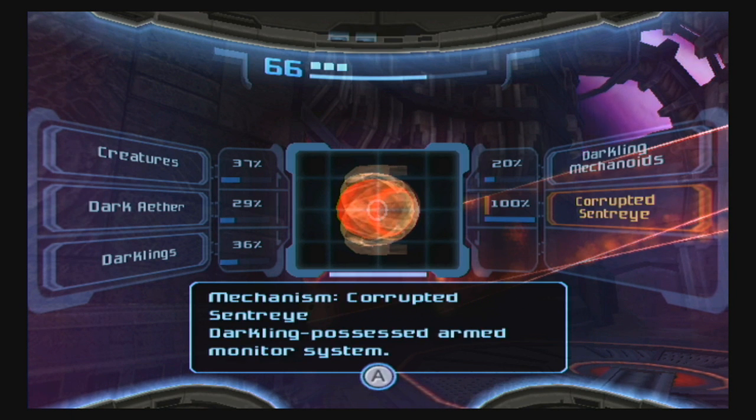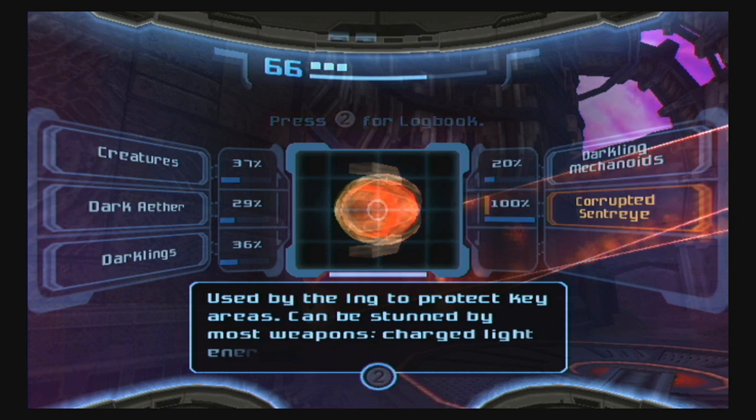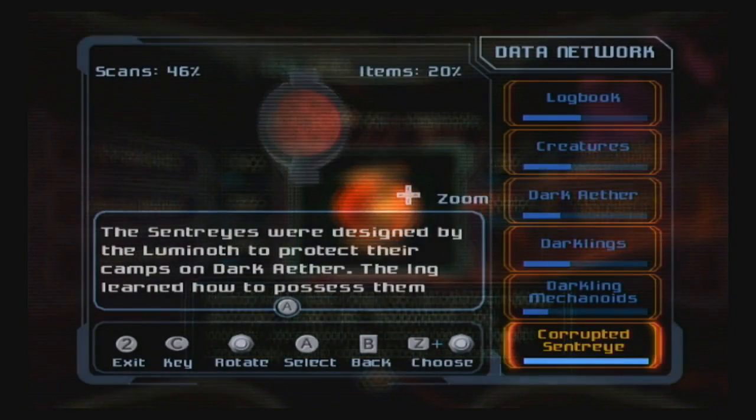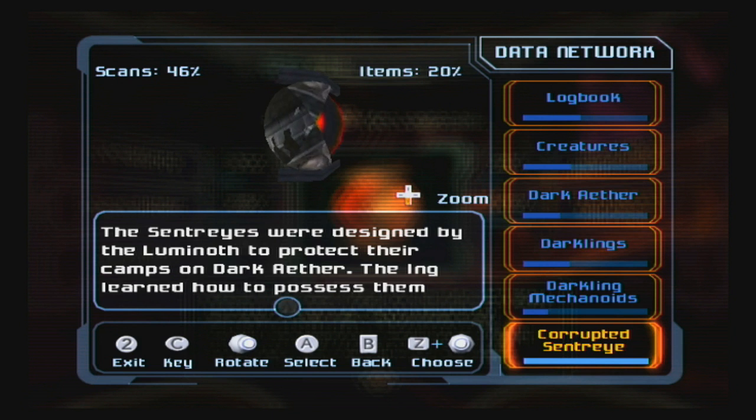So here we have another new enemy. These are corrupted Sentry. Darkling possessed armed monitor system used by the Ing to protect key areas, can be stunned by most weapons. Charged light energy will destroy the target. So you can destroy them with the light beam, you can stun them with just regular shots.